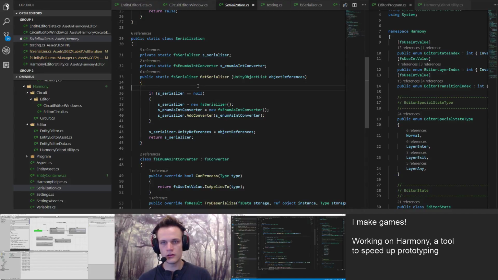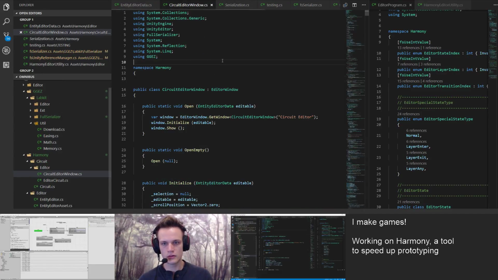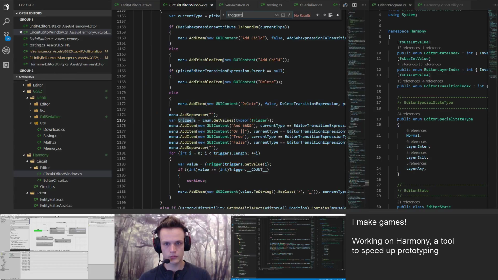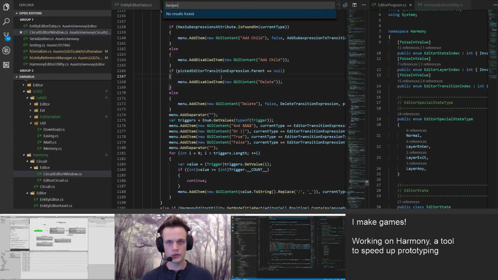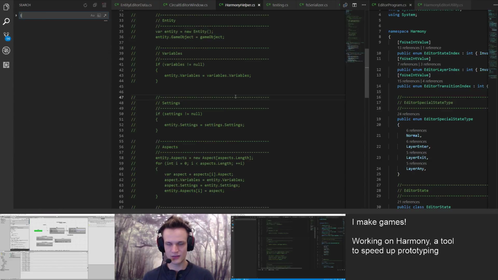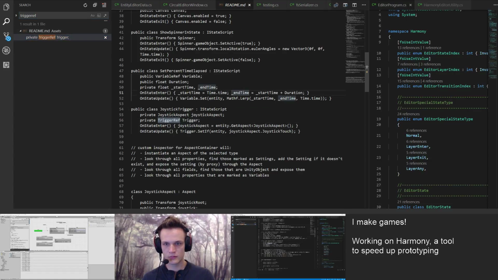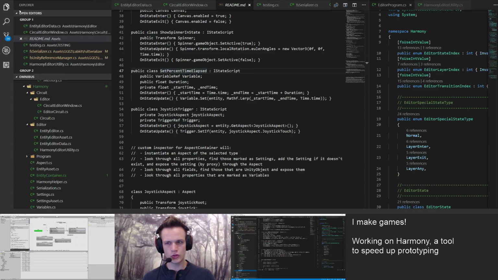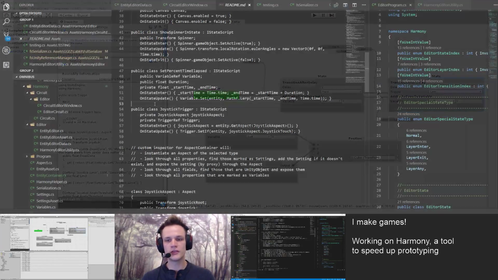So that is in the trigger ref drawer. Which actually, is that in the helper? I'm going to have to find my way around this stuff again. It's been a few days. There should be a custom drawer for this type. Oh no, because it's an enum now.